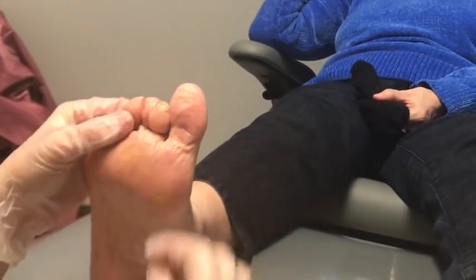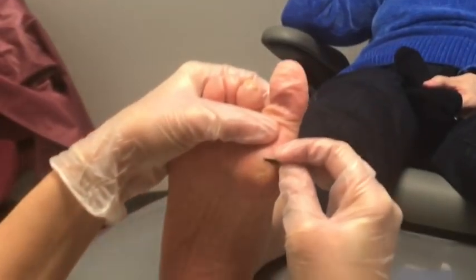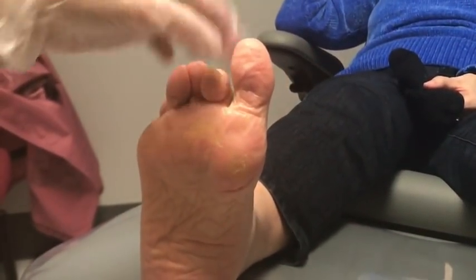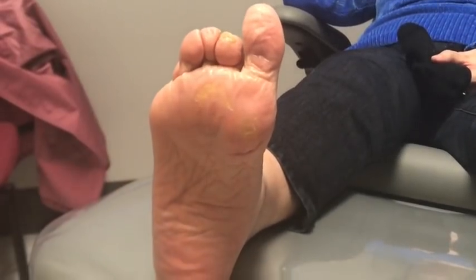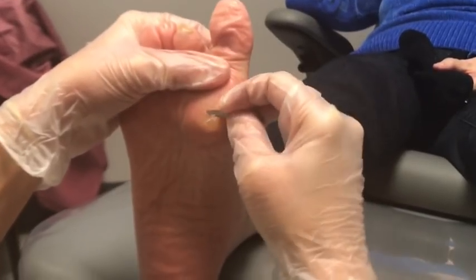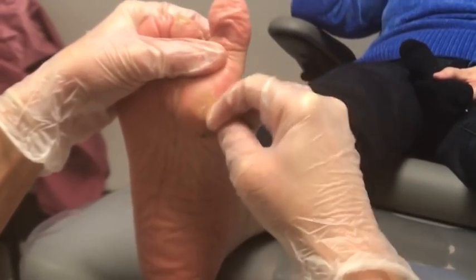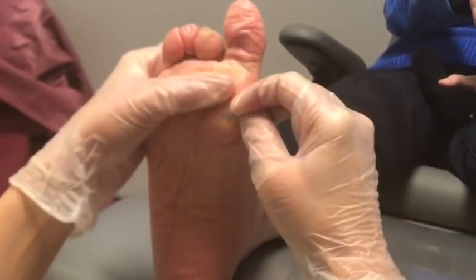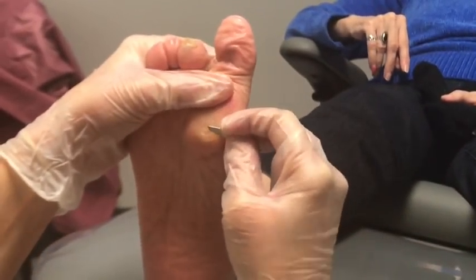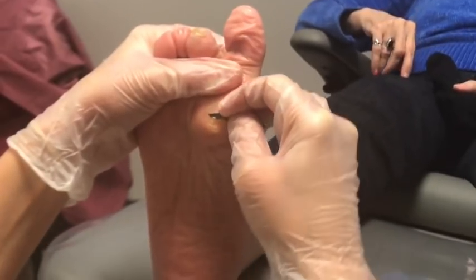Not nearly as bad over here. This toe is fully hammered. Why did he only do that one? He did two and two. I think he wanted me to come back. Were you not having issues at the time with this, maybe, and it developed? Yes, they were all like that. He did only two and two. How many years ago was this done? It was in California.